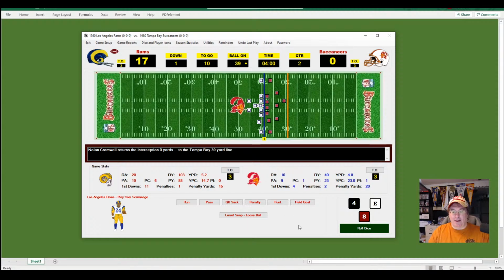We're just going to play the first half, and then we'll call it a day here. Maybe I'll come back and do the second half. Got to see how it goes. But 17-0 is not a very thrilling game, so I might play this out off the air. We might switch to another game, as they used to do back in the day.